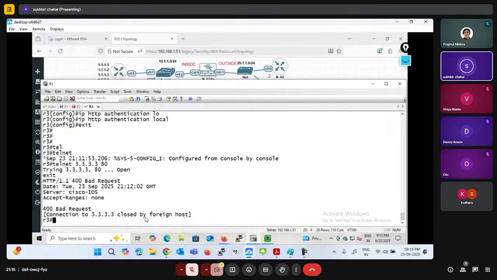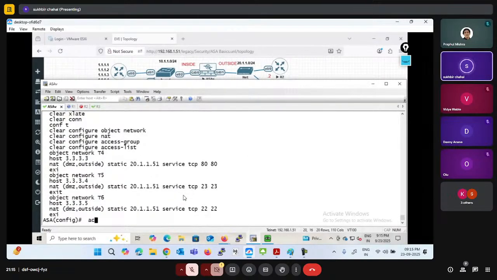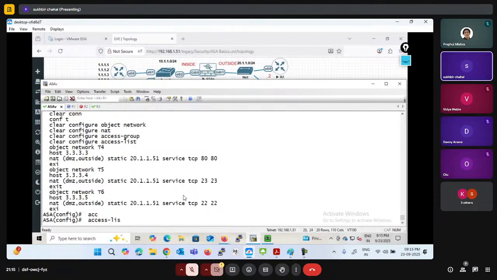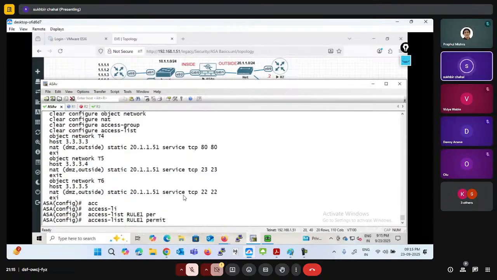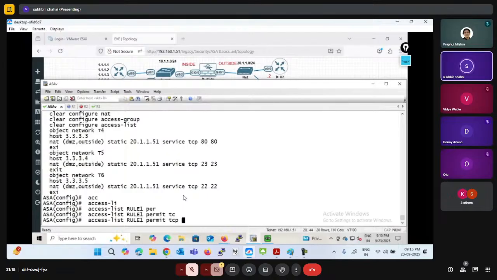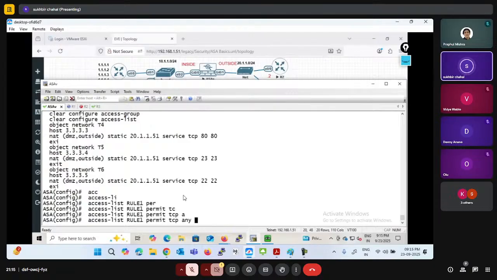Okay, so now let me transmit the traffic. But before that, if you remember, I need to create access list also. So on firewall, we need to configure access list. Rule one, which is going to permit TCP traffic that is coming from anyone to multiple real IPs.